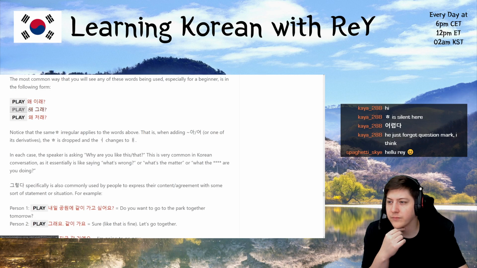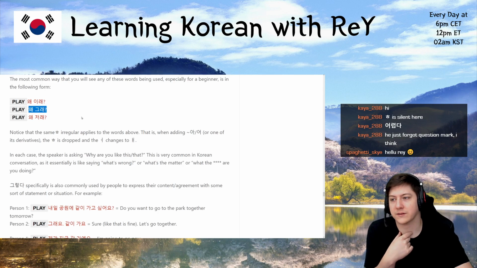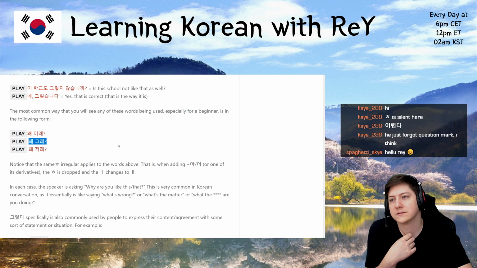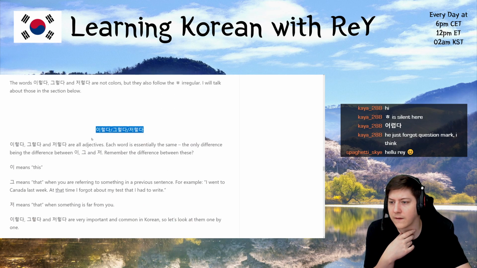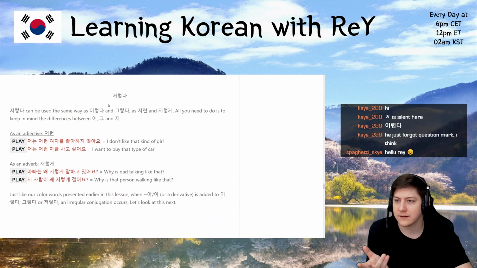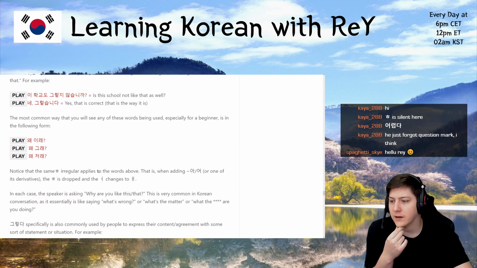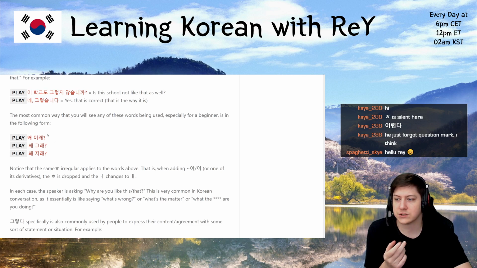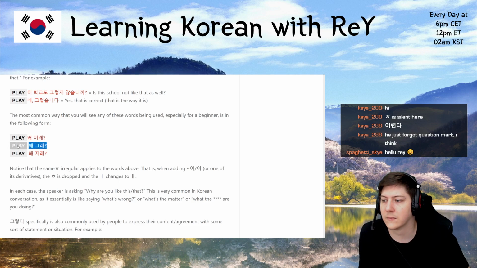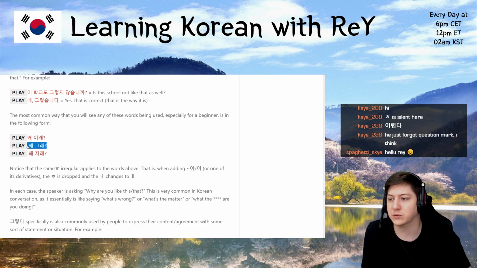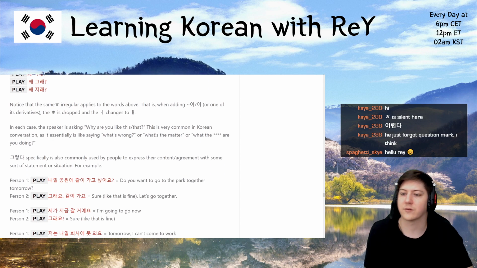So, why like this? Or why like that? And the you or so is omitted. And the to be is included in the adjective. It's a normal adjective, right? This is completely basic adjective usage, and all adjectives in Korean include the to be. So why is it like this, or why are you like this? Makes sense. Okay.